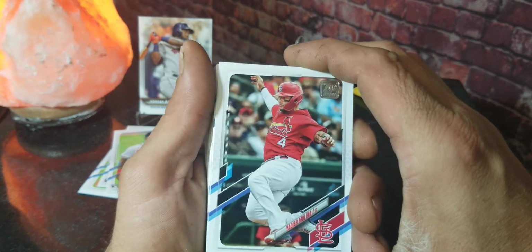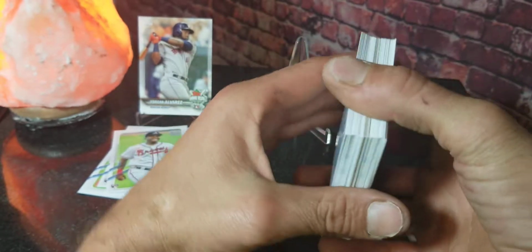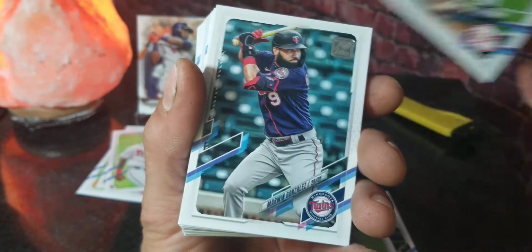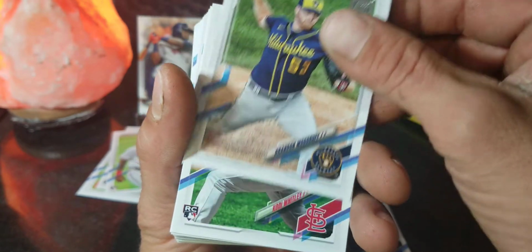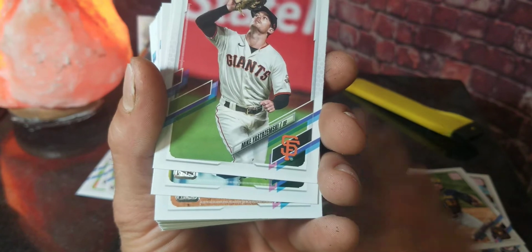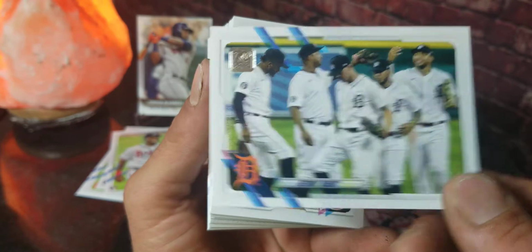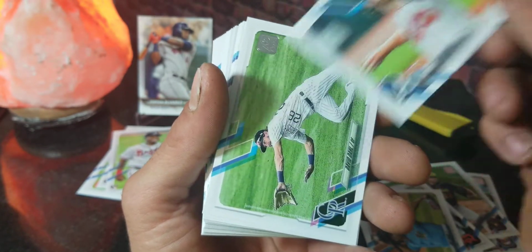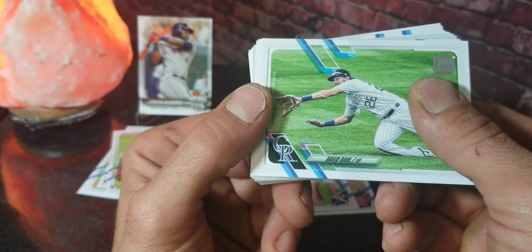We got Yadier Molina. They start me off with the backwards. We got Ozzie Hopkins, Aaron Judge, Marwin Gonzalez, Brandon Woodruff, Cody Whitley rookie card. All right, there's our first rookie right there. Mike Yastrzemski, Detroit Tigers team card. Pretty cool. We've got Josh Harrison, Jose Urias. Got Ian Anderson's rookie card. All right, I'll stick that rookie right there. We got David Dahl.